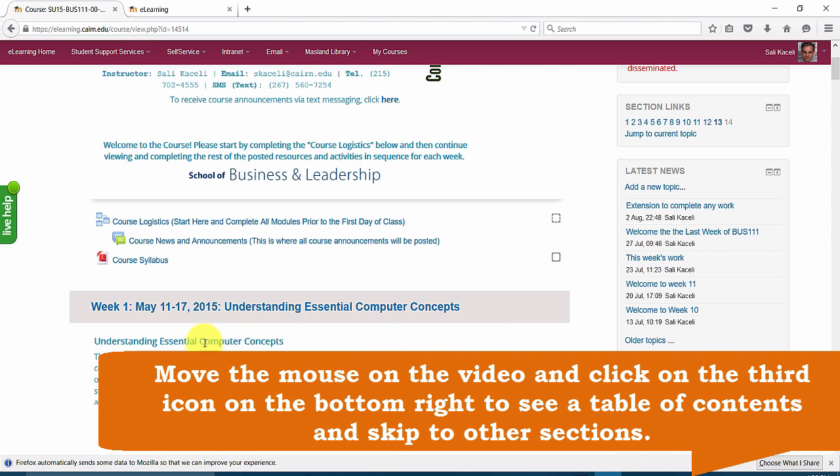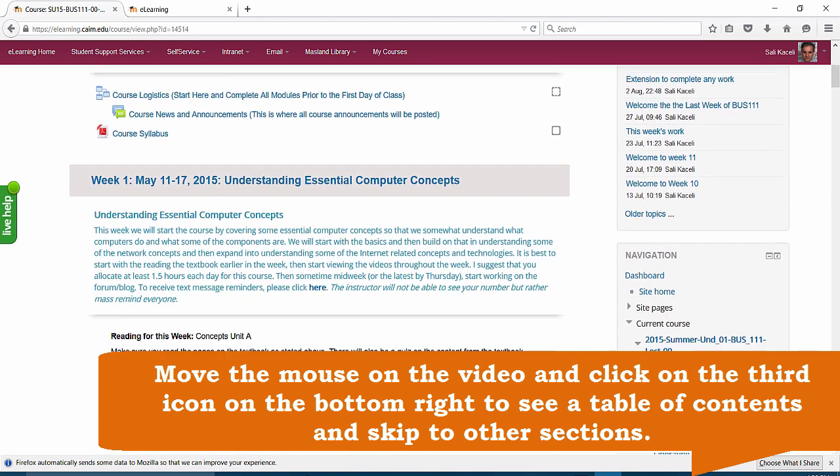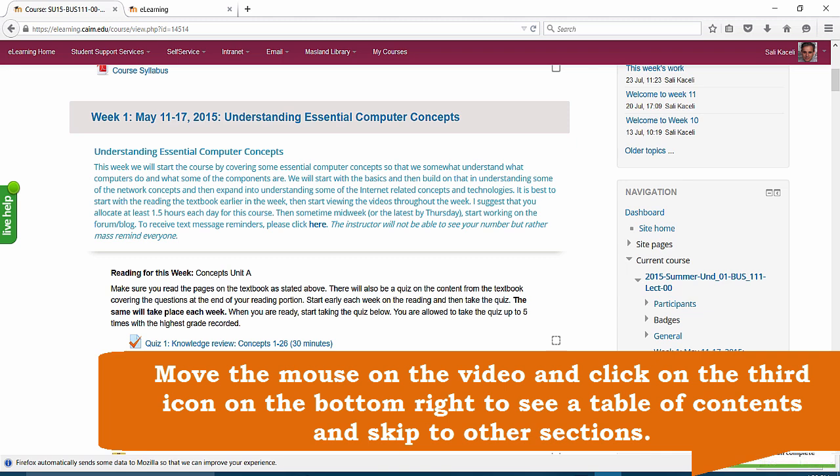So this is a sample course that was taught earlier this year. And by the way, you can use Moodle also to deliver an online course. It has all the functionality that you would need for an online course.